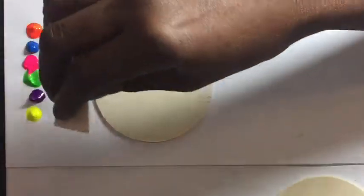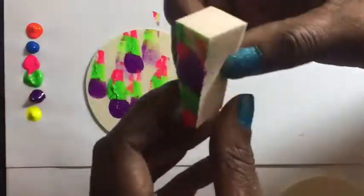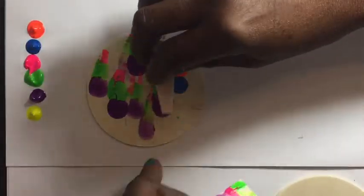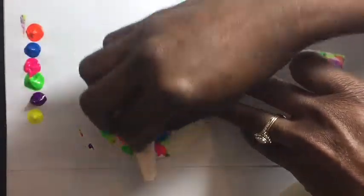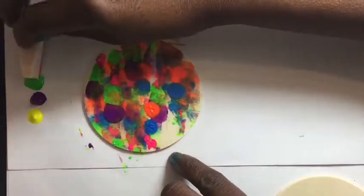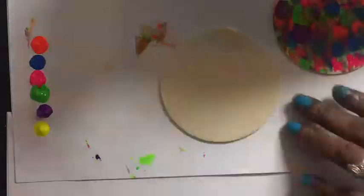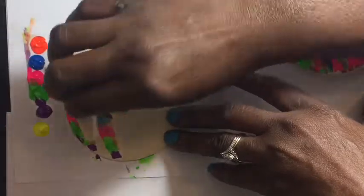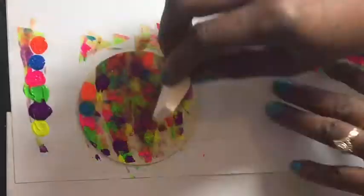So let's get started. We will take our sponge after we laid all our paint and dip it into the paint and dab it onto the wood pieces. There is no right or wrong way to do this. You can put it where you want to put it, how you want to put it. That's totally up to you. We're going to get it all over the pieces. And then once we complete it, we'll go to our next step. Balance the colors out throughout the piece evenly.